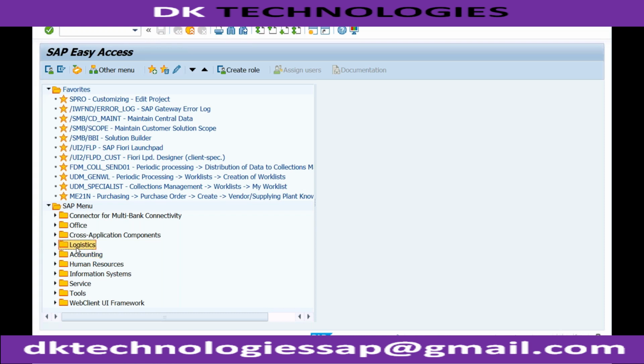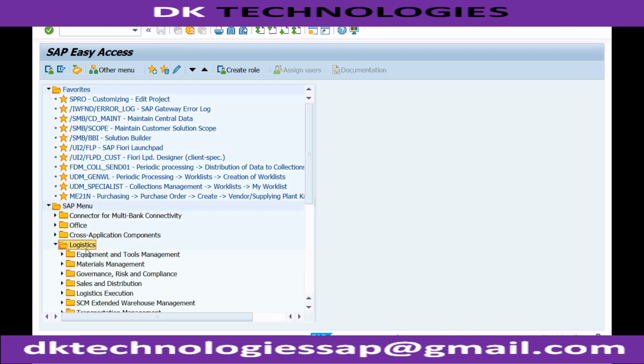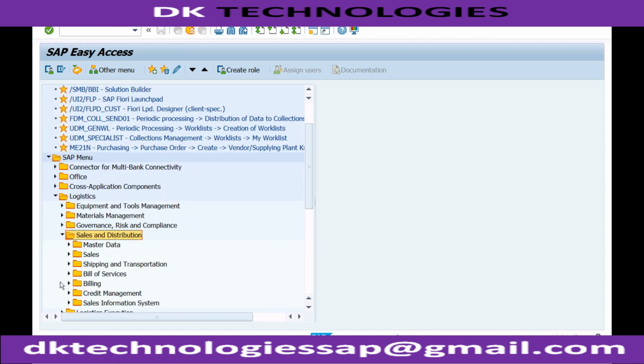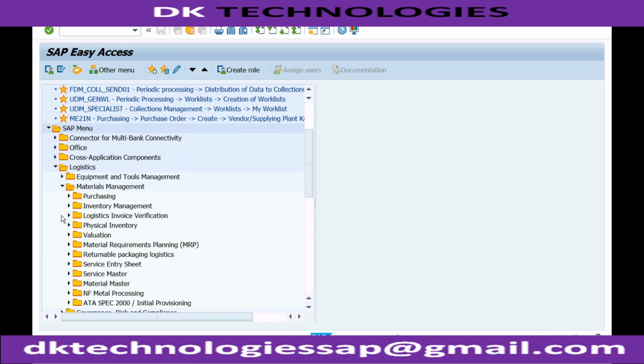If he is an MM, SD, manufacturing or some other end user, he will be using this logistics. Within logistics, you can see each and every module is available. So if I want to do anything related to sales, I'll go to sales and distribution. If I have to do anything related to MM, I will go to materials management.